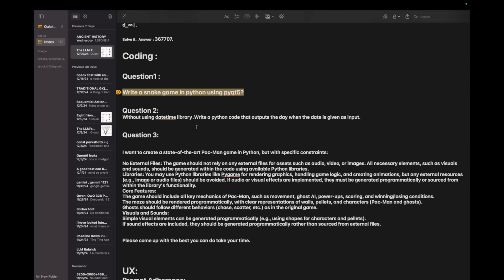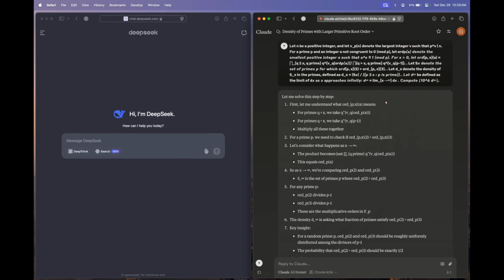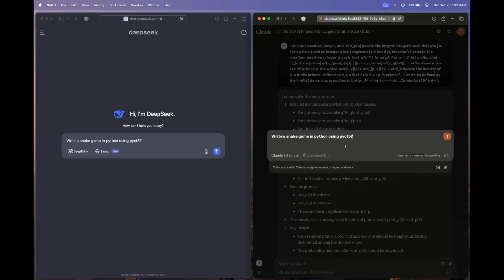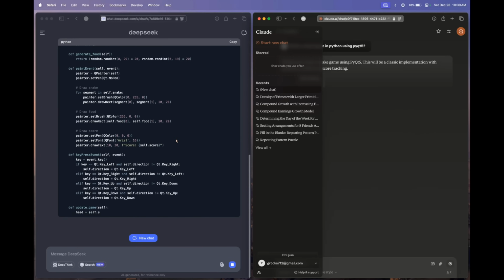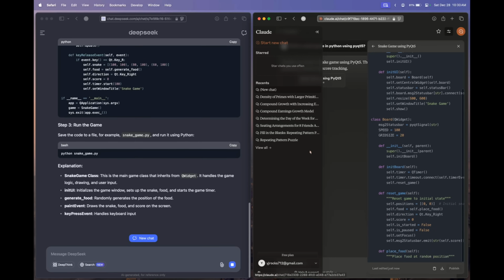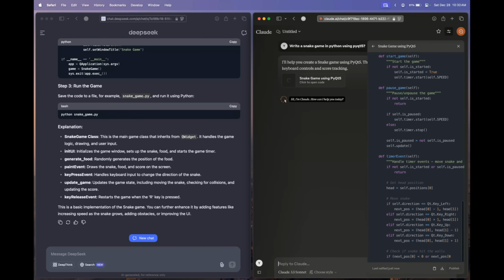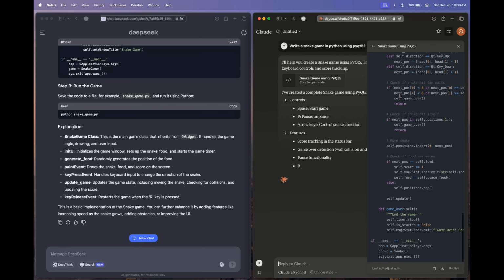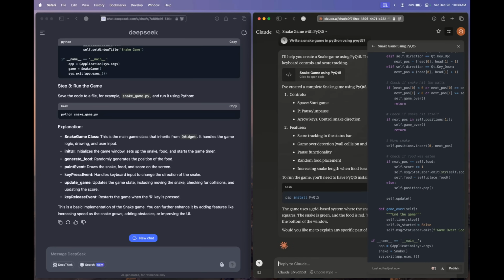And that is where the DeepSeek model has been appreciated as beating 3.5 Sonnet. So this is our first question: write a snake game in Python using PyQt5. Let's see. This DeepSeek model is actually blazing fast. I think it's a relatively very small model compared to 3.5 Sonnet, and that's the reason for its blazing fast inference. Here we see the analysis tool, and in the side pane we see the code being written. That's awesome. It has given us the code. Let's copy this and try it out.